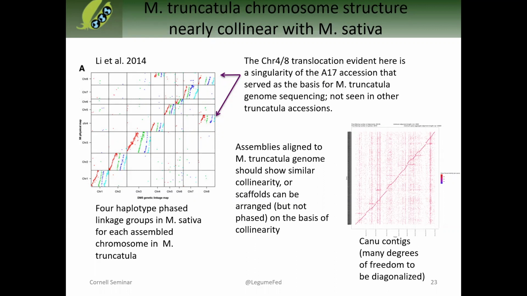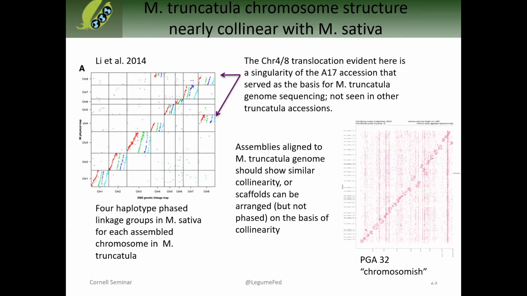Depending on how fragmented your assembly is, genome dot plots are a nice way of showing relationships between different genomes. But when you see something like this, where the labels on one axis are so dense that you can't even read them, it basically means you've got a lot of degrees of freedom to make things look like diagonals. If there are real structural events going on between your genomes, you're not likely to see them. But as you start applying more aggressive scaffolding technologies, then you get the chance to be wrong.